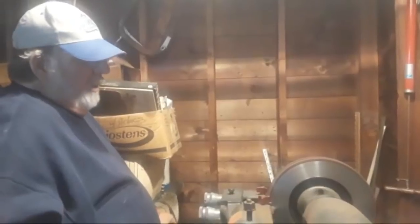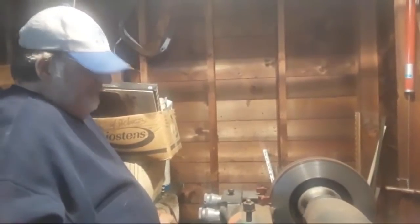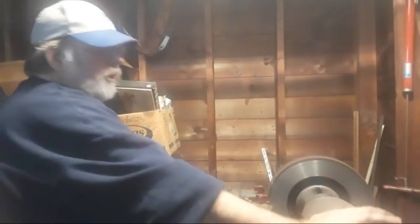Now, one of the things that we have to do once we install the brakes back on the car is seat those brake pads. There's a burnishing process that the manufacturer wants us to follow, and I will go over that with you. Alright, just bear with me, folks. We'll get this cut. Once I start the final cut on it, I'll go back outside, and we'll start reassembling the brakes. I can't reassemble it in the car.